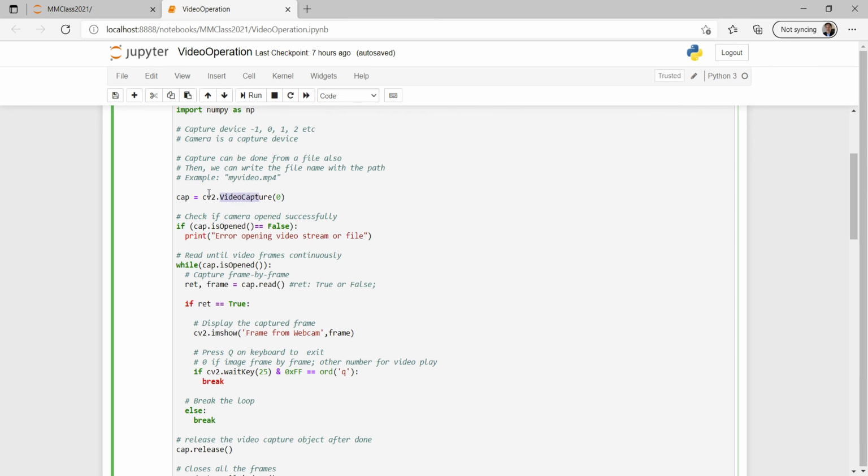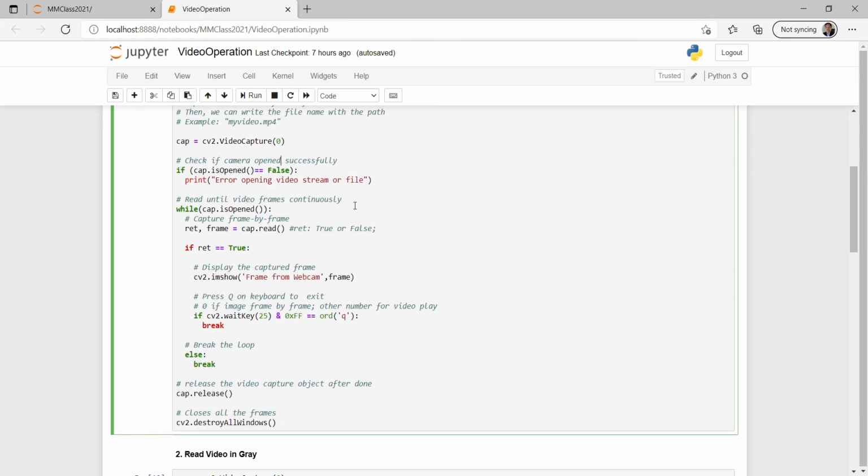This means that video capturing is being done, and it's stored in cap. First we'll have to check whether the camera is opened successfully or not, right? Because when you work with reading from the input port and writing to the output port, we often see errors. Working with video or audio is always a very boring job. It's a wiggly job, not straightforward, and many times your computer might hang because of various kinds of issues. So be prepared for that kind of thing.